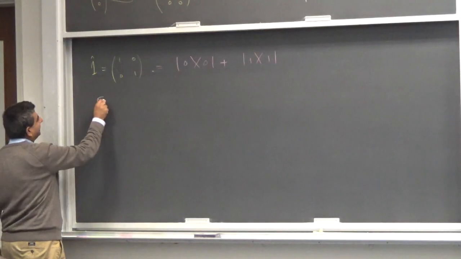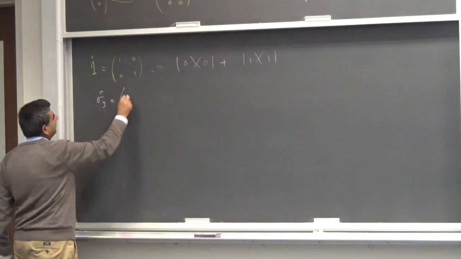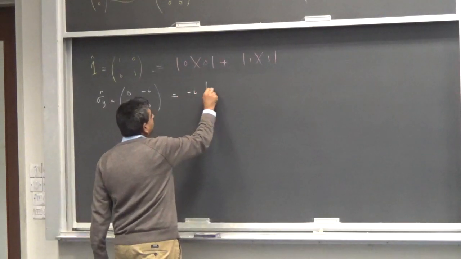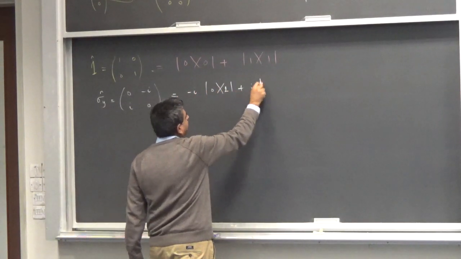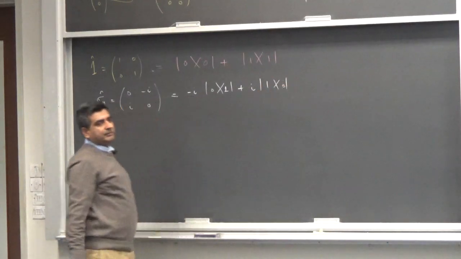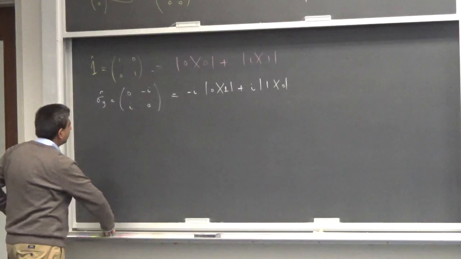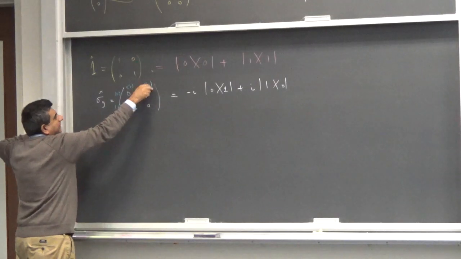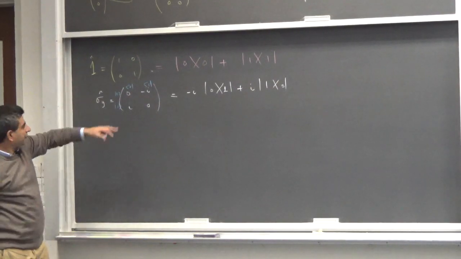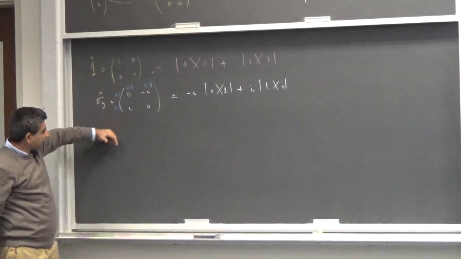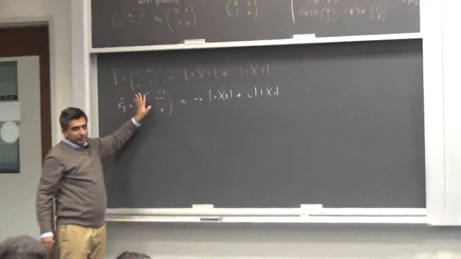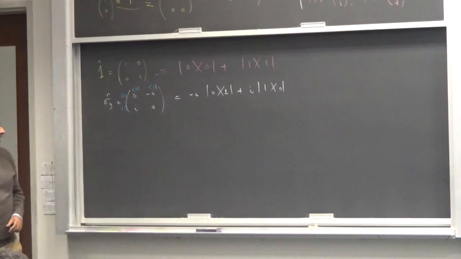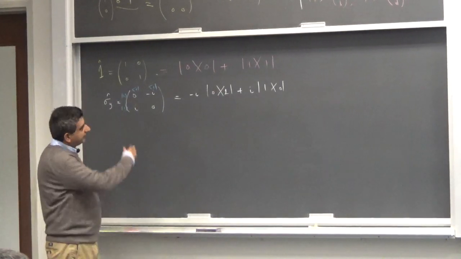Likewise, you could write sigma y, which is (0, minus i; i, 0), as the following: minus i ket 0 bra 1 plus i ket 1 bra 0. So just remember that you have to order the rows as ket 0, ket 1, and the columns as bra 0, bra 1, and it will be easy to remember all of this. So you put all of these rows in logical ordering 0, 1, all the columns in logical ordering 0, 1, and you'll be able to write this just by inspection.